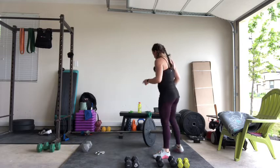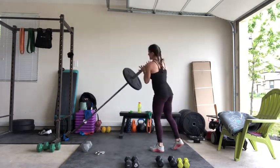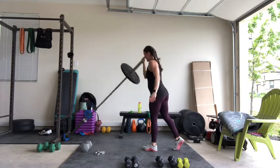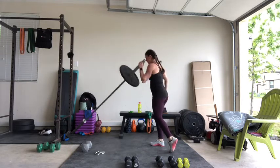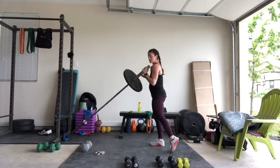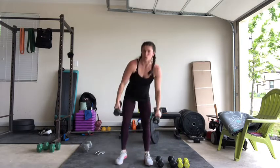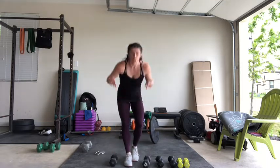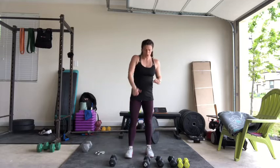The first move, if you're with the barbell, is going to be a landmine single arm press, standing, okay? Single arm, 1, 2, somewhere around 10 reps. Switch, abs on tight, elbow right in line with the barbell, in by your side if you've got it, okay? Option, you will do a front raise, alternating as heavy dumbbells as you have. Okay, you're going to keep doing that until I'm done my 10 on my right arm and 10 on my left arm. Then you can rest with me.